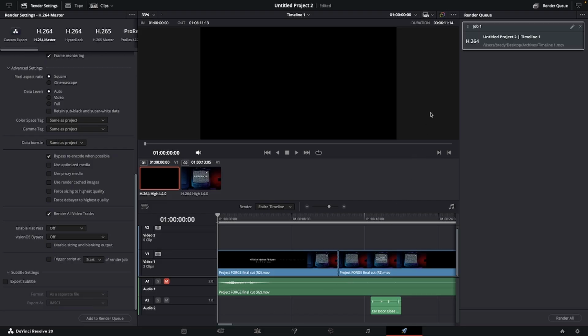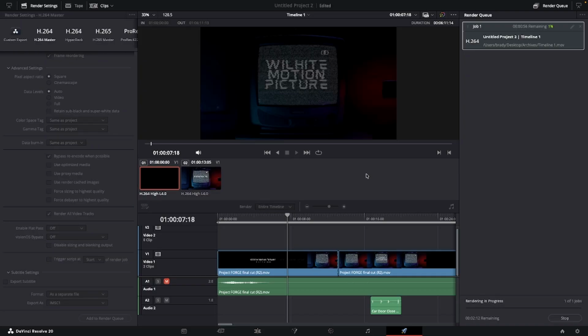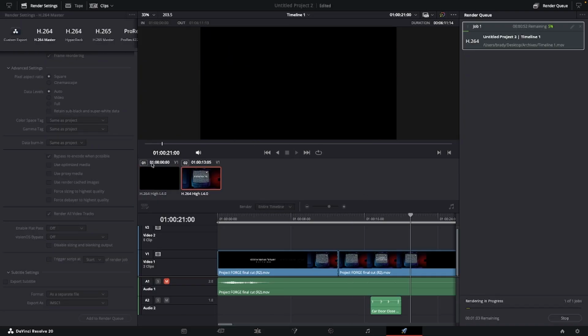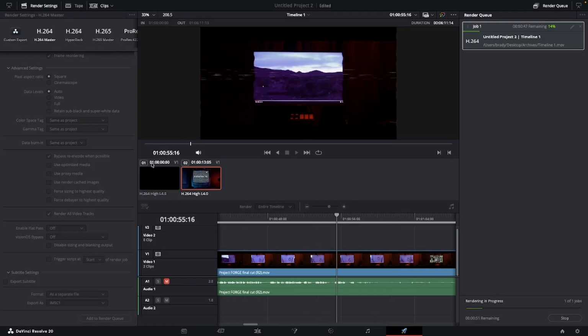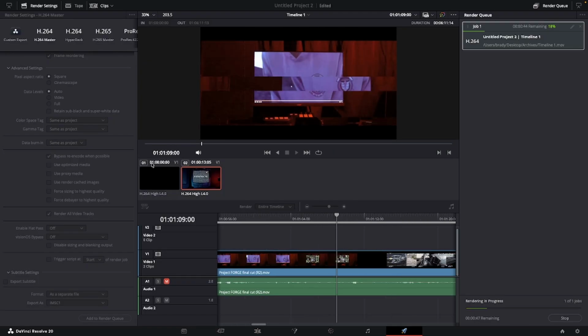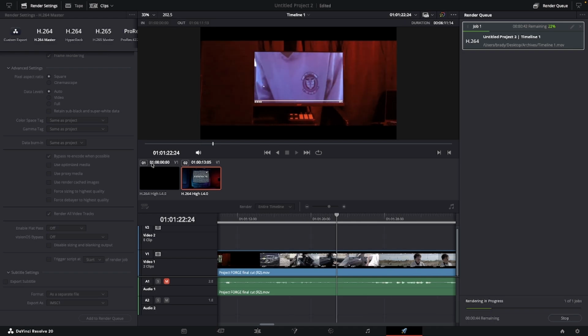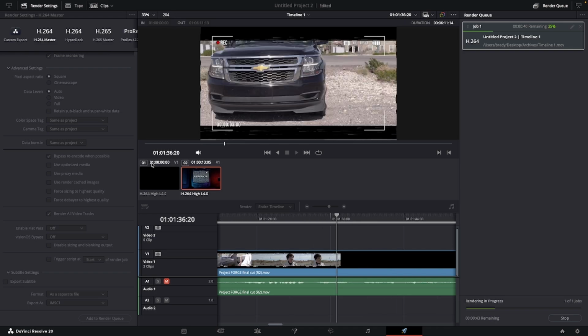Now that adds it to this thing over here, and this is your render queue. As we can see, we have job 1, which is just task 1. That's our render. That's the video that we will be rendering. In order to render that video, you're going to come down to the very bottom and press render all. Now, this video is going to start playing. It's going to start rendering as many frames as it possibly can in the highest quality that it can. As you can see, it's automatically scrubbing the video, automatically rendering each frame, each sound, each tiny minute detail.